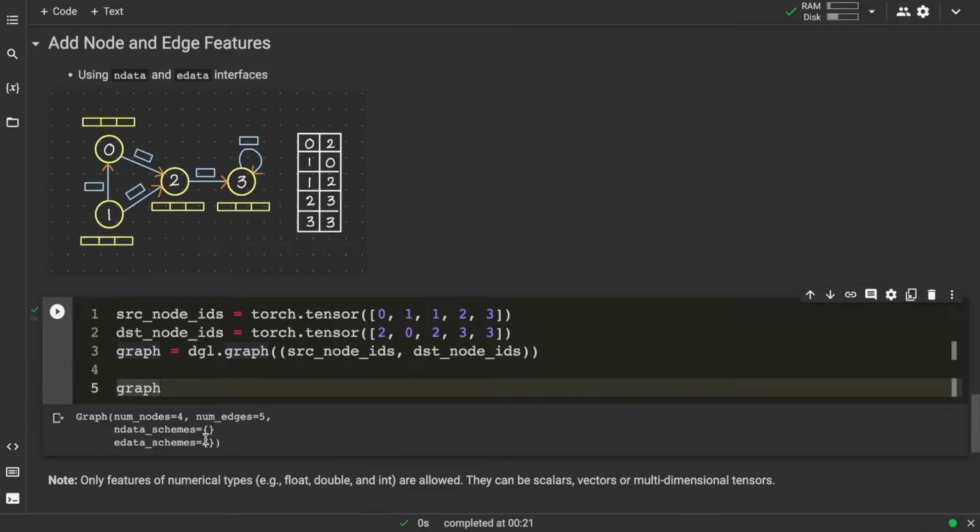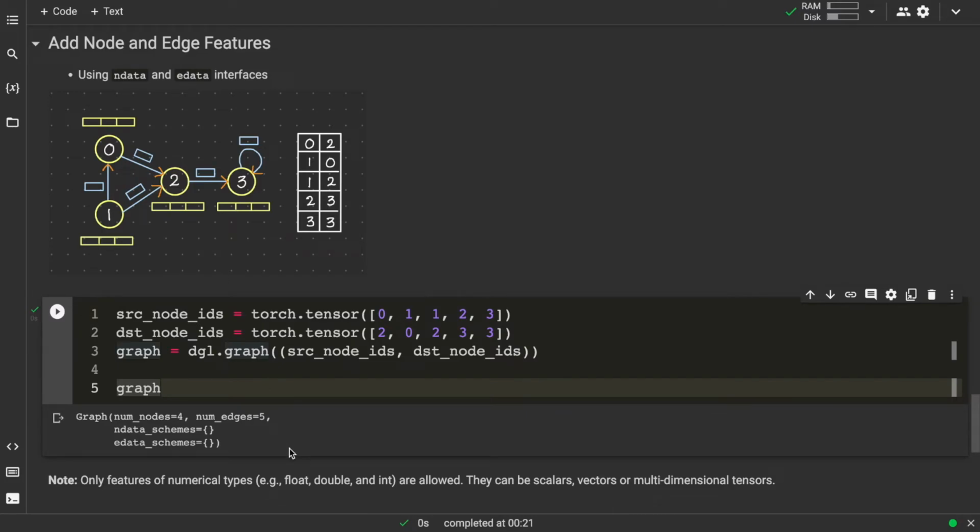Right now both the ndata schemes and edata schemes are empty because we haven't added any node features and edge features. Now, using the ndata and edata interfaces, let's see how we can add these node vectors and some weights on the edges.